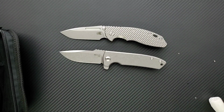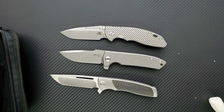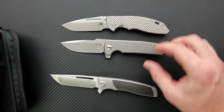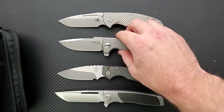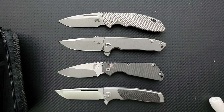What else do I have out here that's full ti that would look good with those guys? How about the Evo Typhoon. What else can I bring out that's going to look nice and shiny? How about the ProTech Strider SNG, which is the same size as the Strider SNG. There we go. That's a handsome bunch right there. The Les George VECP V3 flipper fits in nicely with these boys. These are all my knives that have hung around for a while and will likely continue to hang around. So anyways, very impressed with this.